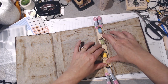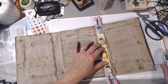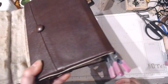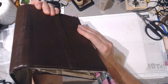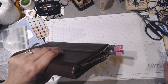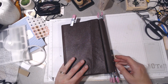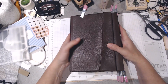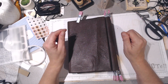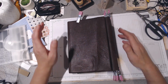So I'm just going to figure out how I can get some more clips in there. I don't think I can, but I'm wondering. Yeah. I think if I keep the book closed, it's kind of forcing it to all stay in there. So I'm just going to clip the book and leave that for a little while and let that dry. It's just a short video today, but I wanted to show you how I was doing this and how I was progressing. I think this is turning out pretty good. I'm happy with this so far.